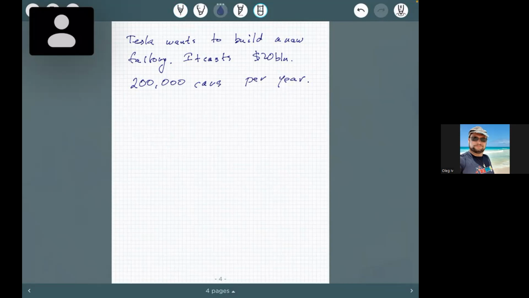And we know that Tesla's current price is about the average price. Let's put $40,000 per car. Variable cost, we also know, in fact, Tesla is one of the car manufacturers that enjoys the best margin between price and variable cost. It makes quite a bit. I would put $30,000, but it might be even more.